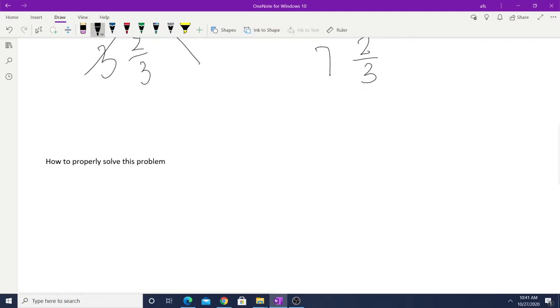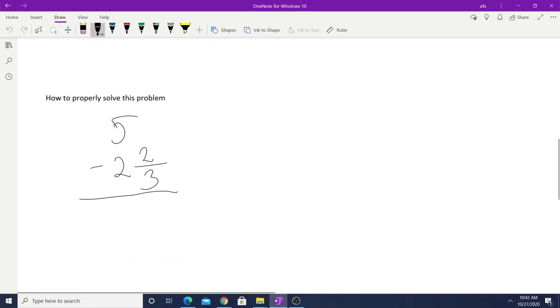So let's actually work on this. So my problem is 5 minus 2/3. Okay, so obviously we're resorting to borrow because 2/3 going from right to left, we start subtracting the 2/3 and there's nothing on top of 2/3. So I'm going to go ahead and put a box just to represent that I have nothing over here right now. If the box is empty, we have to go to the next door neighbor, which in this case is a 5. Now what I want you to keep in mind is if you're borrowing from a 5, 5 is a whole number.